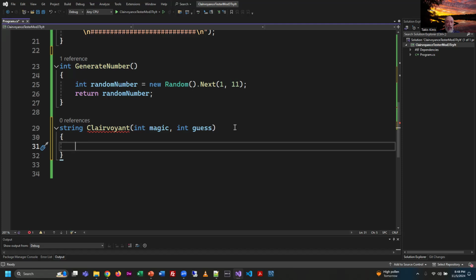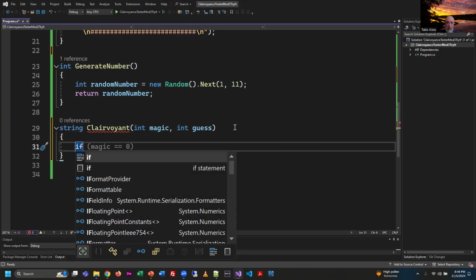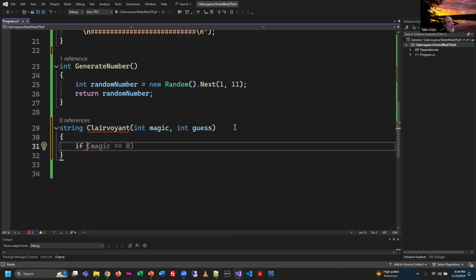All right. We are going to end up returning something, right? And that's why it's underlining red. We know that. But now we have to do an if statement. So we have to figure out if. And I love how Visual Studio just tries to auto type this here for me.